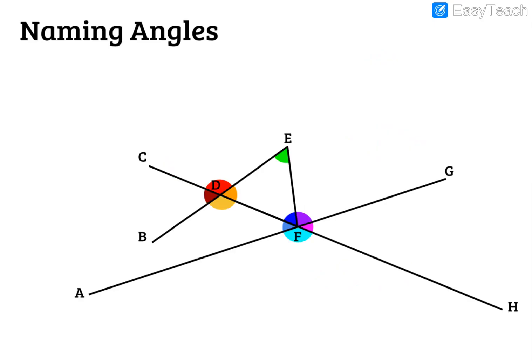Okay, so if we go back to that really complicated picture we looked at just a minute ago, where I've got lots of different angles marked in here, say I wanted to name this red angle, let's think about what I'd call that. So here, this red angle, I'd use my little angle symbol there, and it's at D, so D is the letter that's going in the middle, but what's on either side? Well, it's formed between C and E, isn't it? So CDE is what I'm going to call my angle there, CDE.